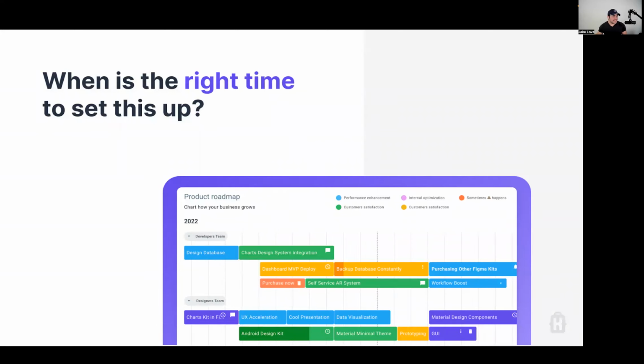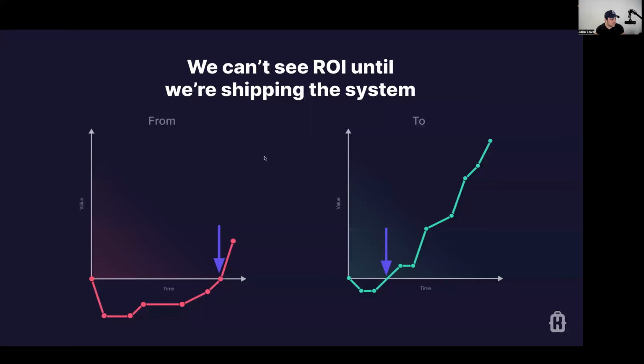So when is the right time to set this up? Well, here at Knapsack, we believe that the fastest way that you can get to your ROI is to ship the system the quickest. Oftentimes when we're talking to teams and we're looking at what we can do to get something out the door the fastest, we usually look at design tokens as that low-hanging fruit. It's the subatomic thing. It's the smallest reusable pieces of the system. And if we can get these things out the door, we can ship these things, we can start pressure testing them in products, we can start using them in our teams all before ever getting to the spot where we actually have components themselves. So the faster we can get to this stage, the better, and tokens are a fantastic place to go to.